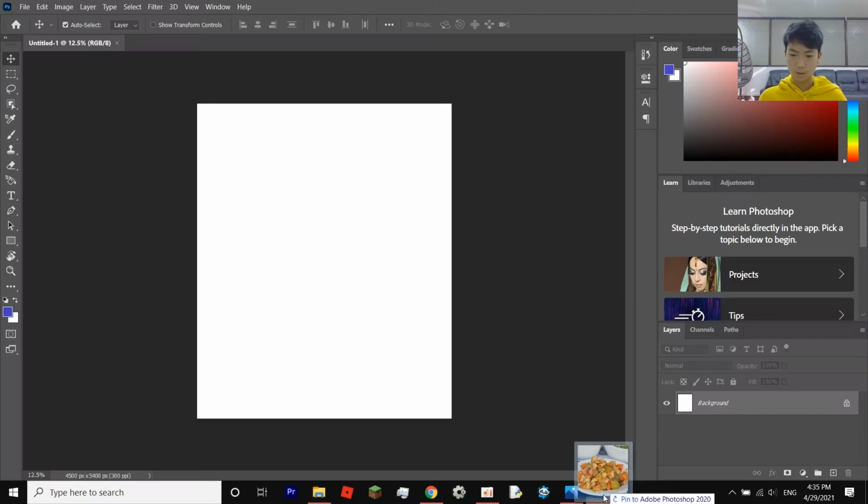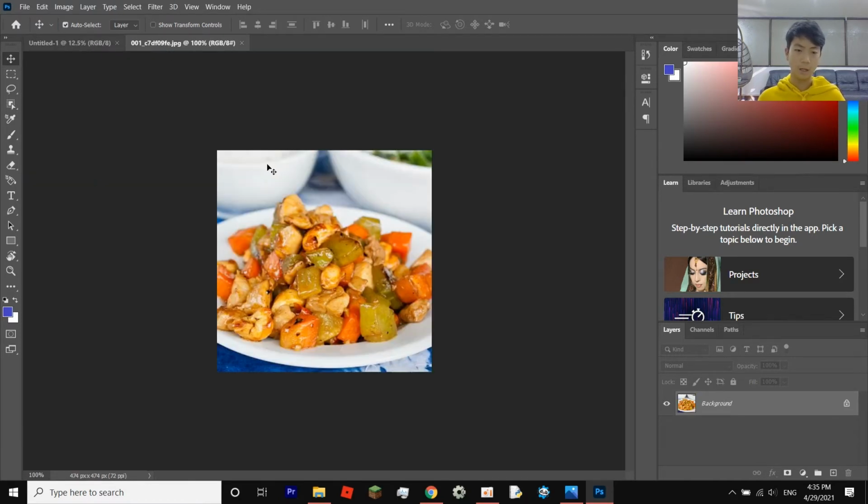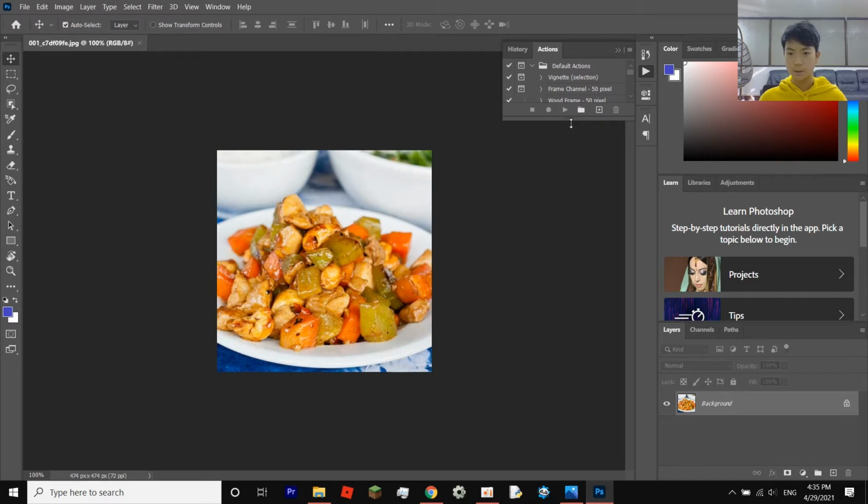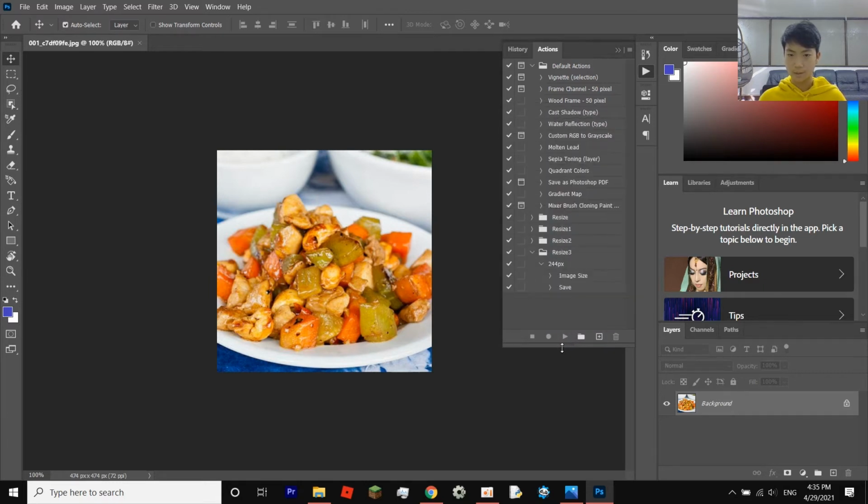So grab it, go into here, and then just on this bar over here where your file project is at, just paste it in. Okay, and now you would have a canvas that is fit perfectly for your dish or picture. Now you could close this one, and now you only have this one. Great. So what we want to do now is we want to click on Window, click Actions, and you could put this down a little bit so you could see. And then I already did a lot. I experimented with it a lot until I got like the best one.